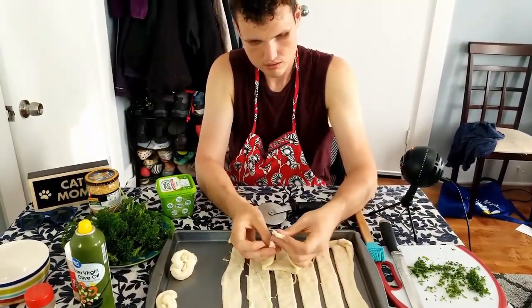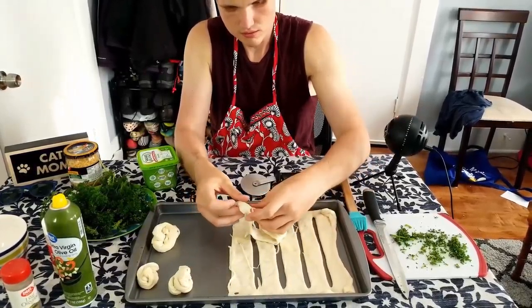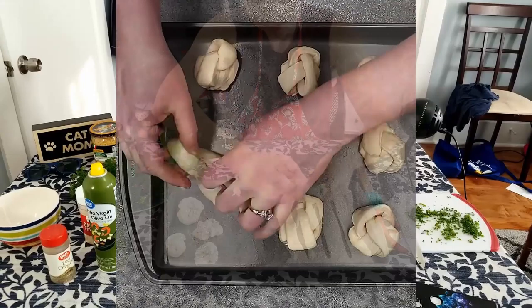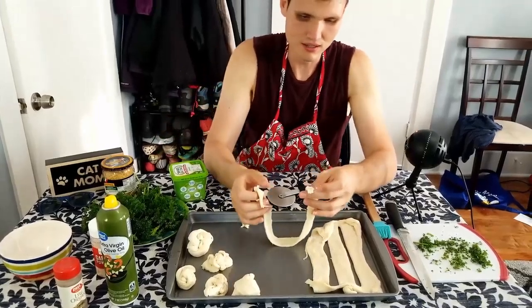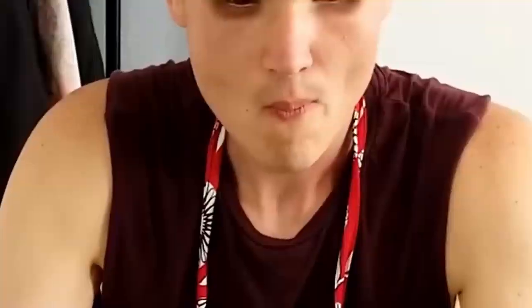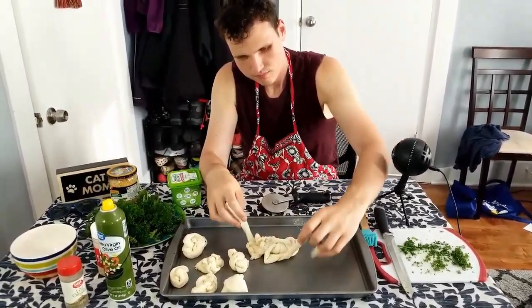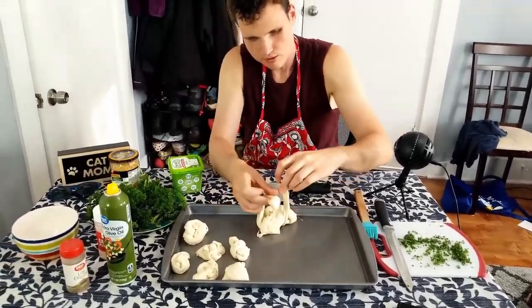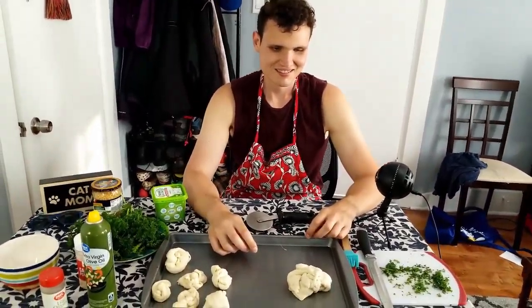Okay, pull it tight. Over, under. Back in and around. Come out the middle. We're almost done here. That's a knot, right? I'm doing it at the same speed too. Shove it in there. This is taking a really long time to actually tie these knots. I don't have time for this. Tuck it in, put a little bow tie on it. There we go. It looks like Christmas morning — who wouldn't want to open that up on Christmas Day?